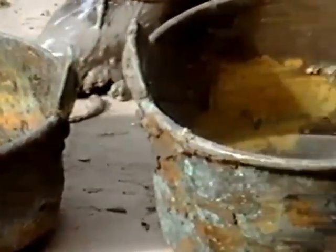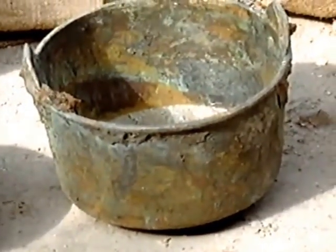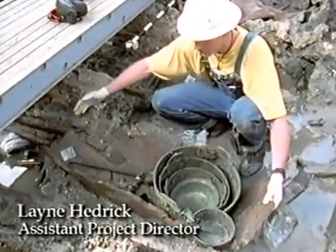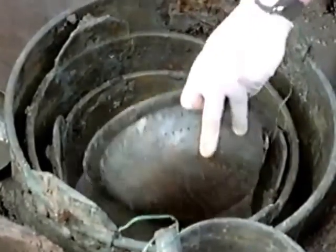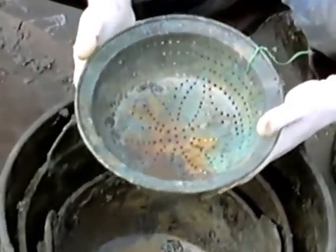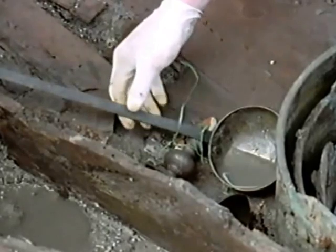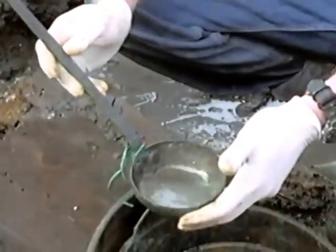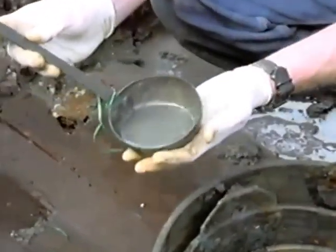It's not only important as far as what the contents are, but it's also important because this represents the personal possessions of a specific man on board the ship. These features were all within the confines of this one small box here. We had found not only these kettles, but a very nice colander, which has the 6-petaled floral design in the middle. This is also a ladle that was found within the box. It's a very nice feature, and we found it completely intact. Very little damage has been imposed upon this ladle.